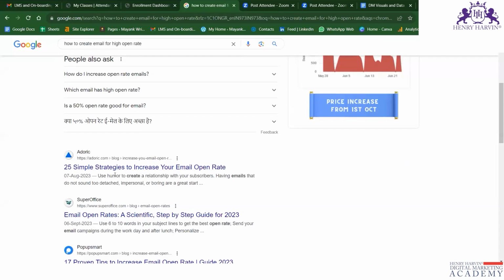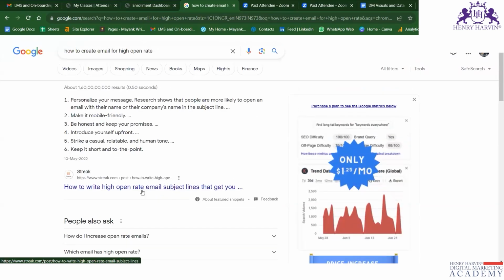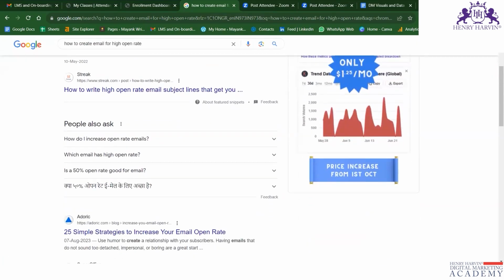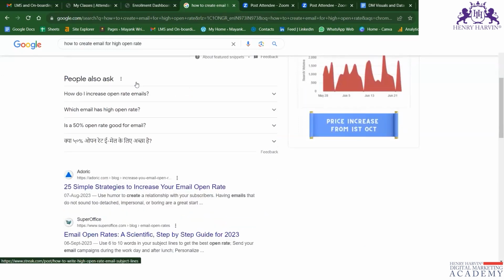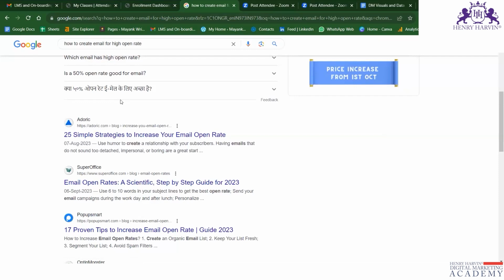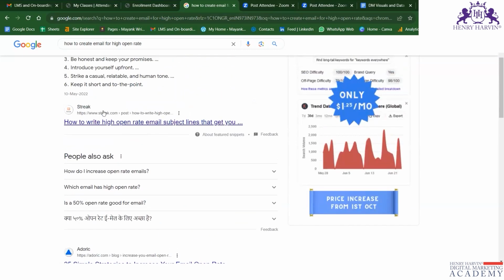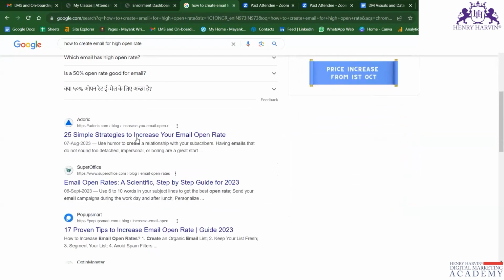But here you can see the title is under 70 characters, so it is visible. Another important thing is you may have seen that sometimes the link will be on the upside of the title, and sometimes it shows below the title tag. That's totally okay. Google changes a few things automatically, and that doesn't matter.